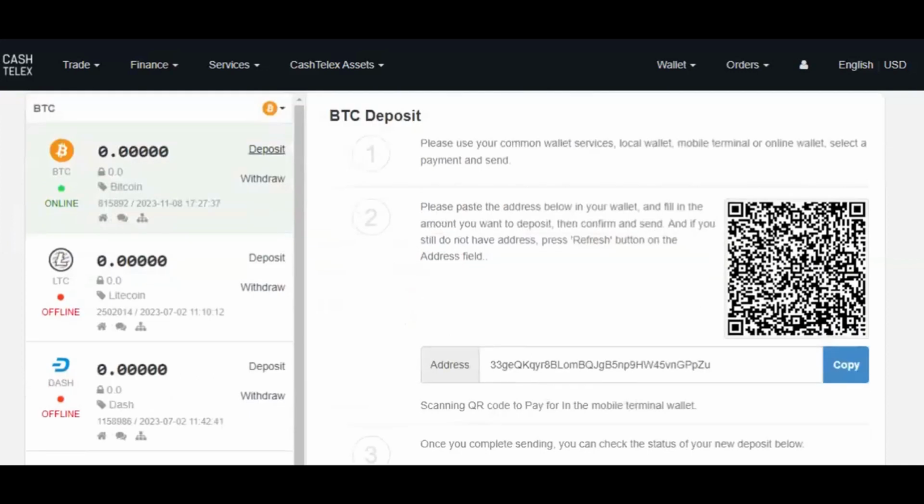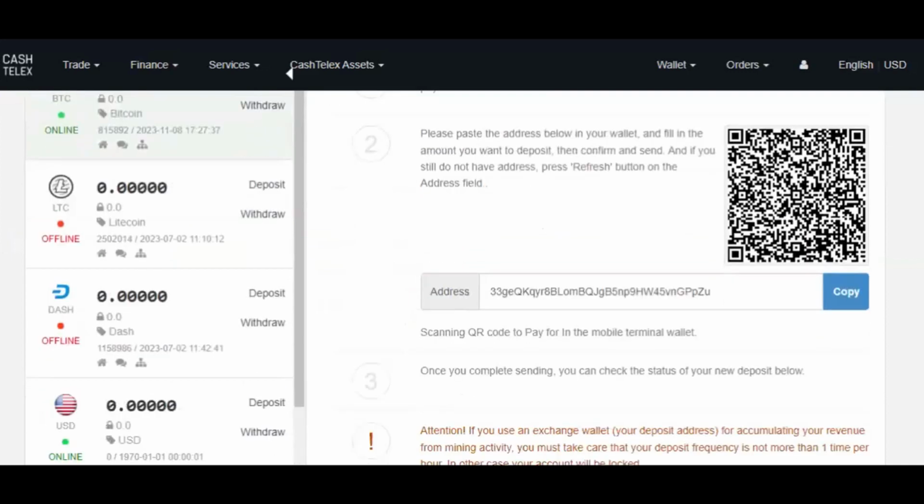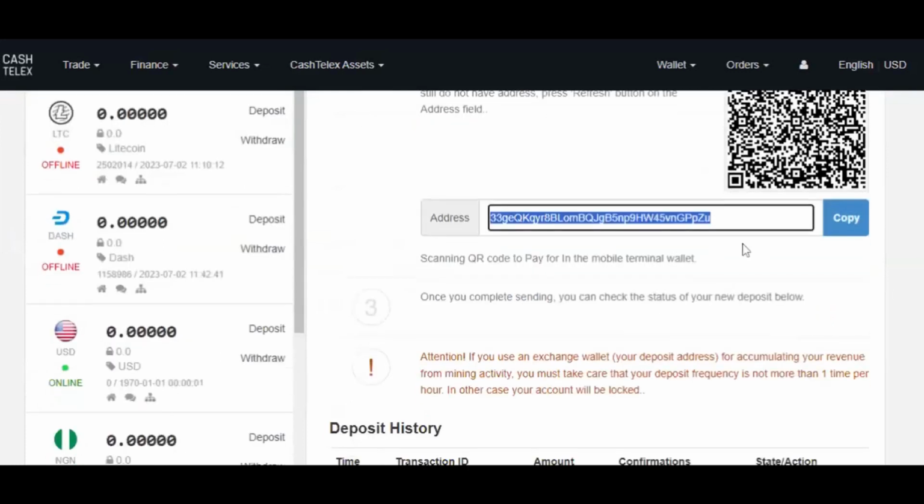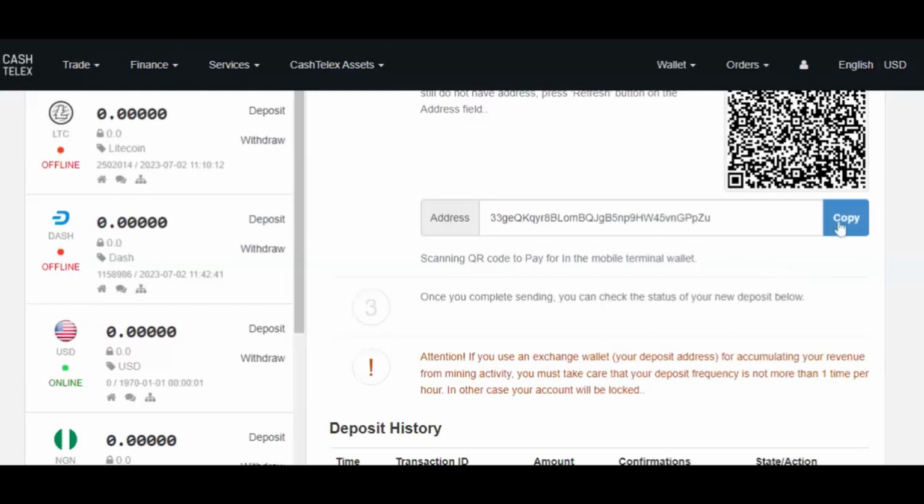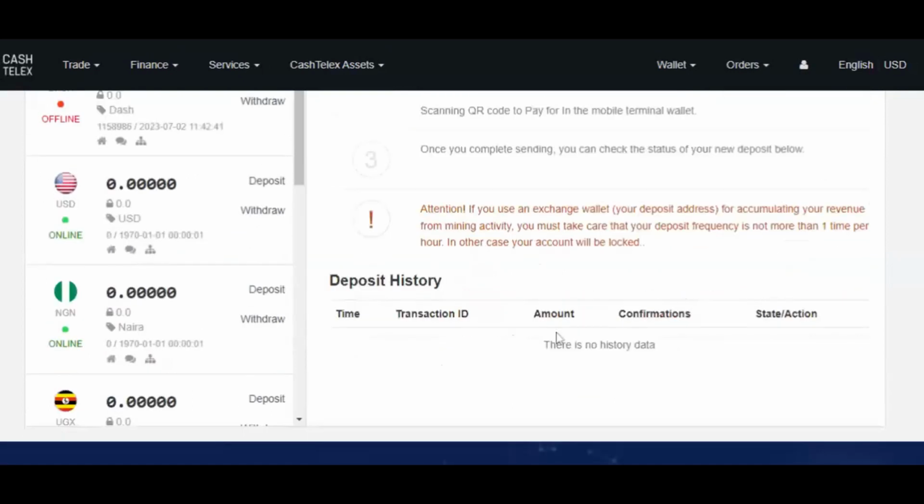If I have an existing Bitcoin address that has some BTC within it, and I want to deposit, let's say, 3.5 BTC, I will have to use this address and deposit to this address, not from this address. Once the transaction has been completed, you'll be able to see that within the history, right?